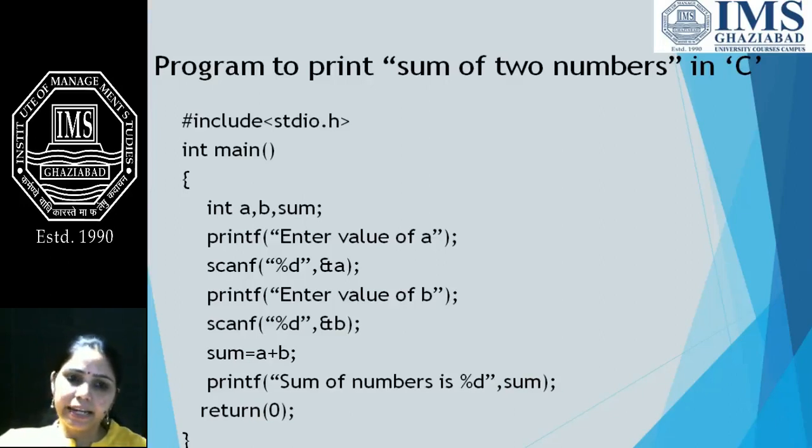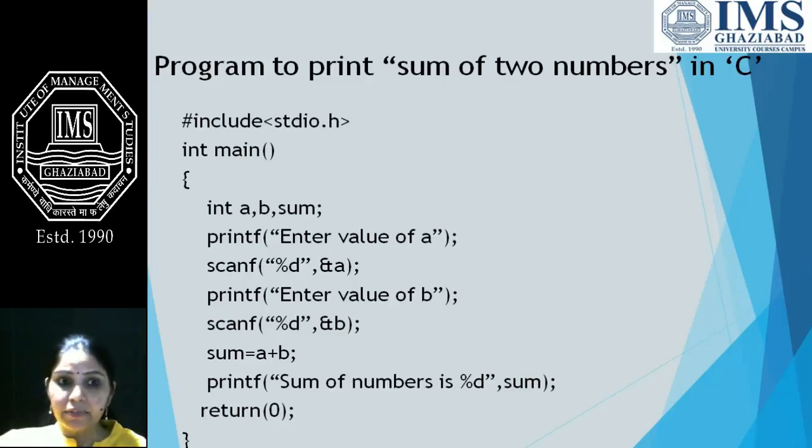So here again we have the same program. The program is doing the same task, that it is calculating the sum of two numbers and printing the sum of the two numbers, but here we have not given the values of a and b in the program itself. How this program would be executed, let us see. First statement is again #include stdio.h, that means we have to include the header file. Then we have the main function. Then we have three variables a, b and sum. All three are of integer type.